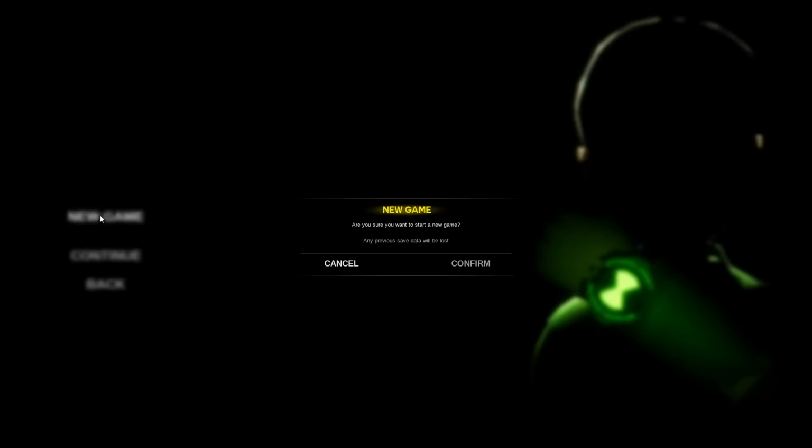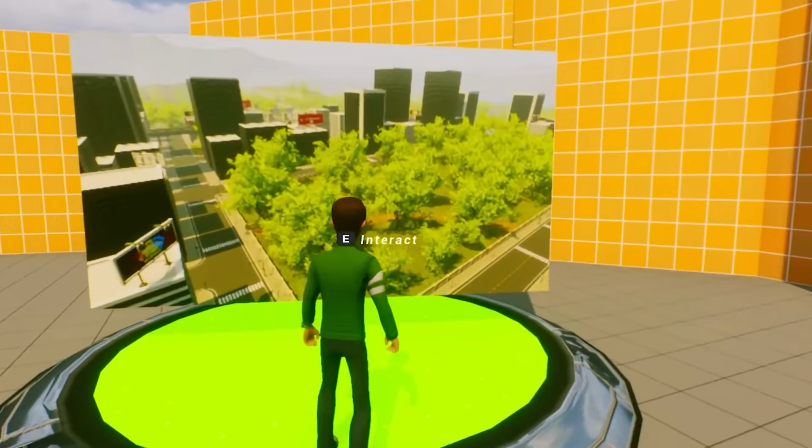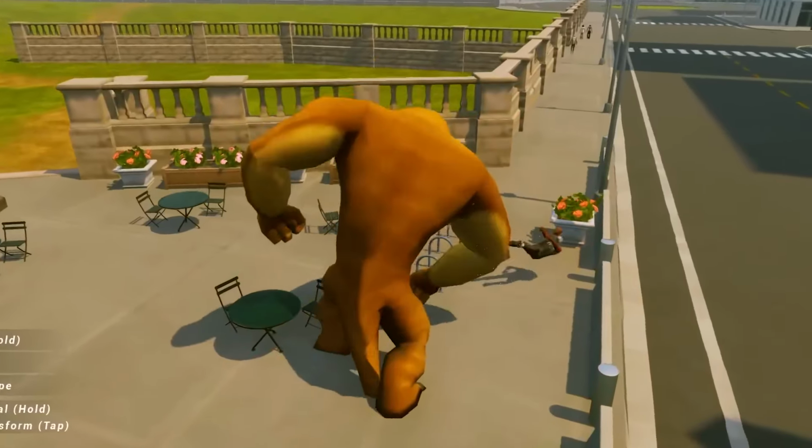Click play, start a new game, and you'll begin here. Then just choose to come to this city. It's that simple. You're in the best Ben 10 fan game and can start attacking civilians just like a true fan. Look, it's simple. Here you go.